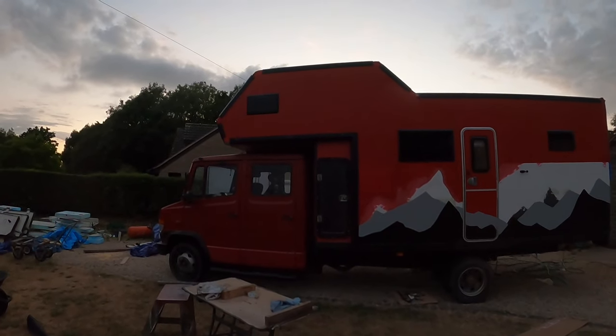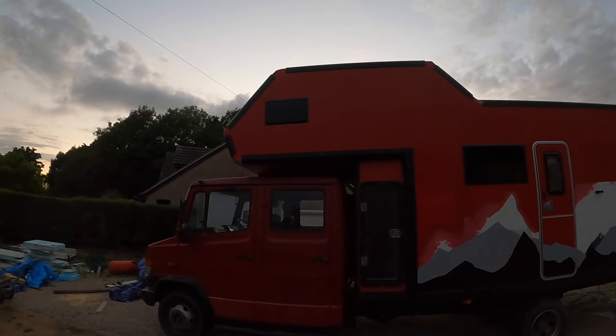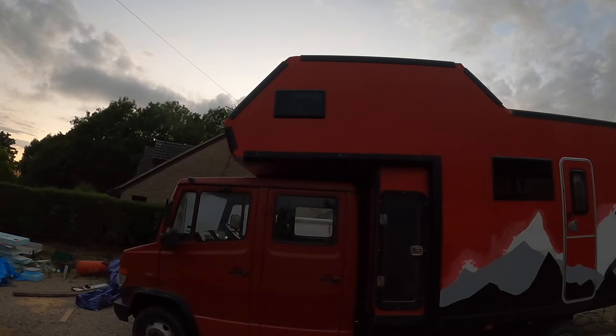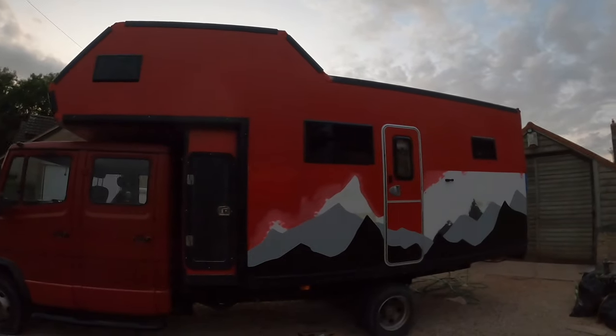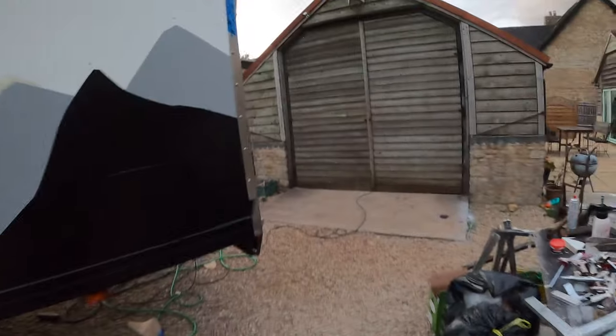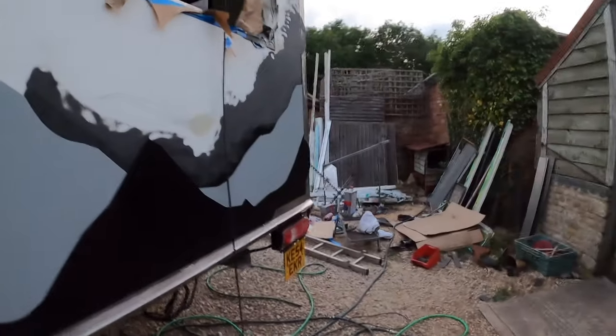Rog started putting the trims on as well today. It's starting to get dark. It's a late finish today. So we've got the trims up around the front of the cab. I'll come round and show you the back so you can see. Try not to trip over bin bags.